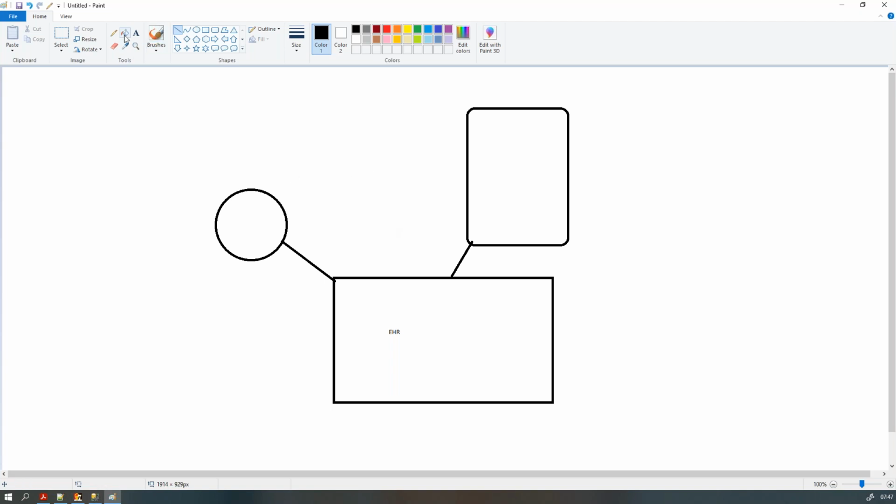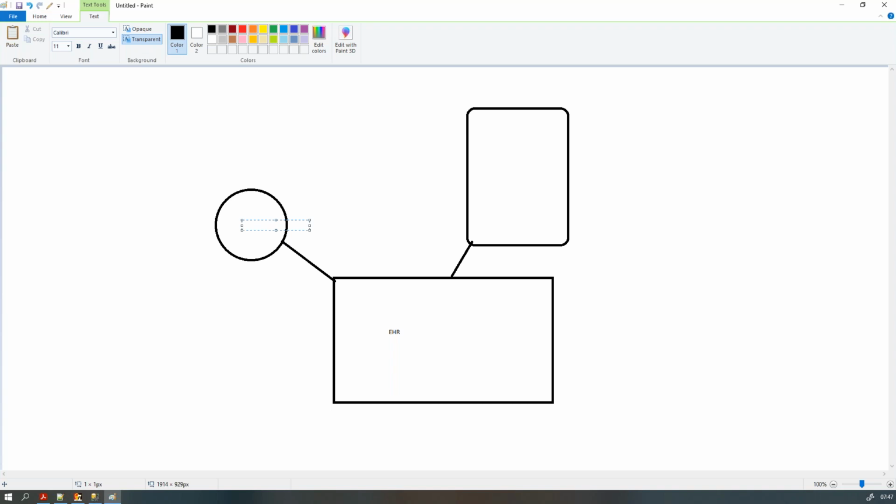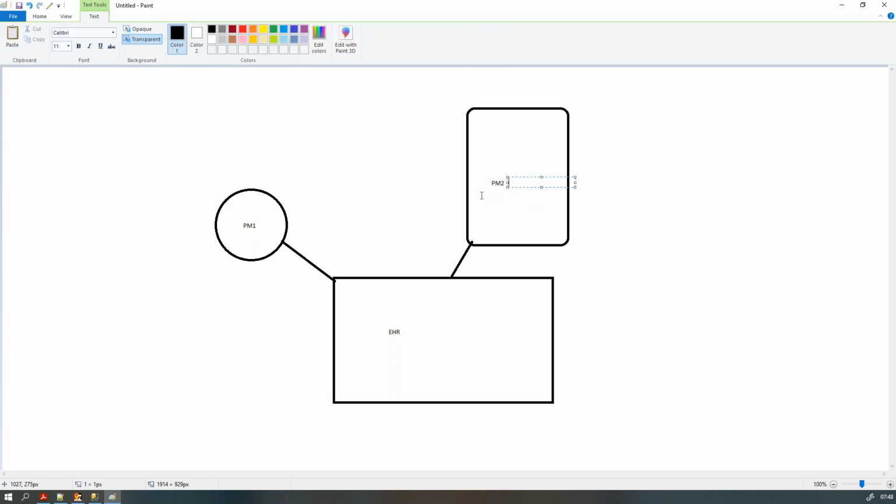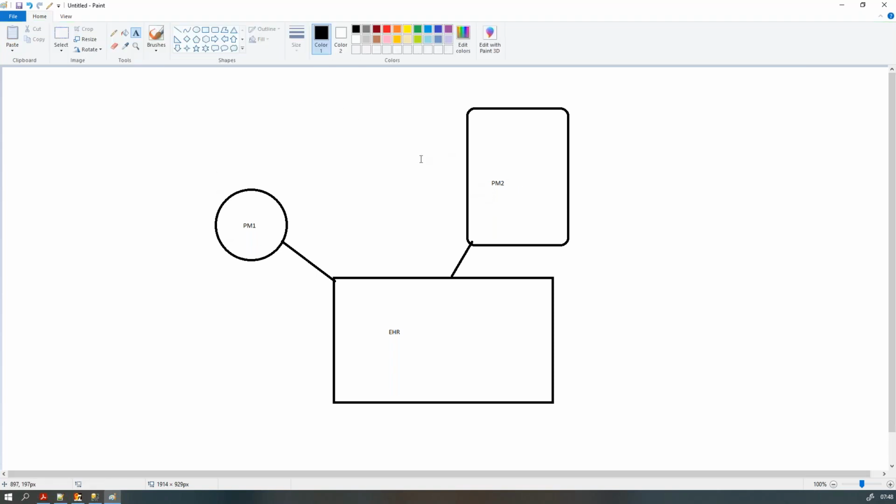So in this case, this is PM1, and you can say that this is PM2. In this scenario, what happens? The PM will send out information to the EHR. This will have a different patient ID. And if the same patient is visiting the second hospital or second main branch, he might be registered there as well, and he will have a different patient ID here. So if the same patient is visiting both places, the IDs would differ because the software systems are different altogether, unless they are maintaining a single MRN number across the board.